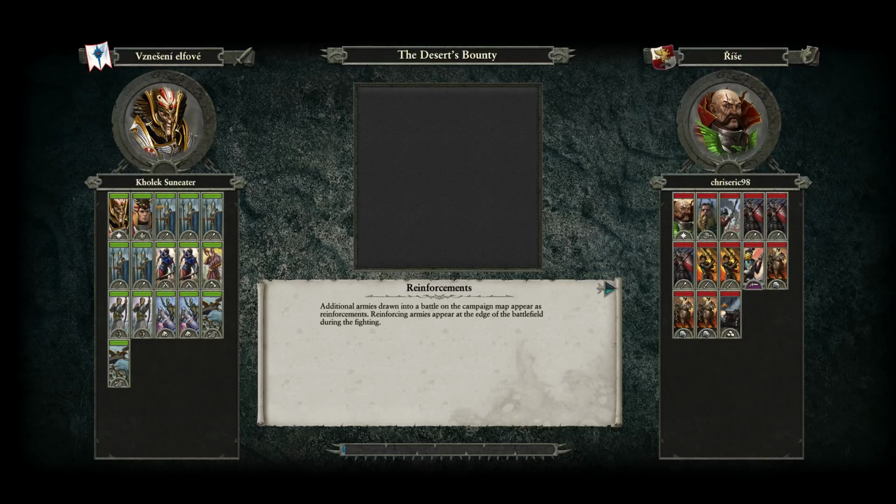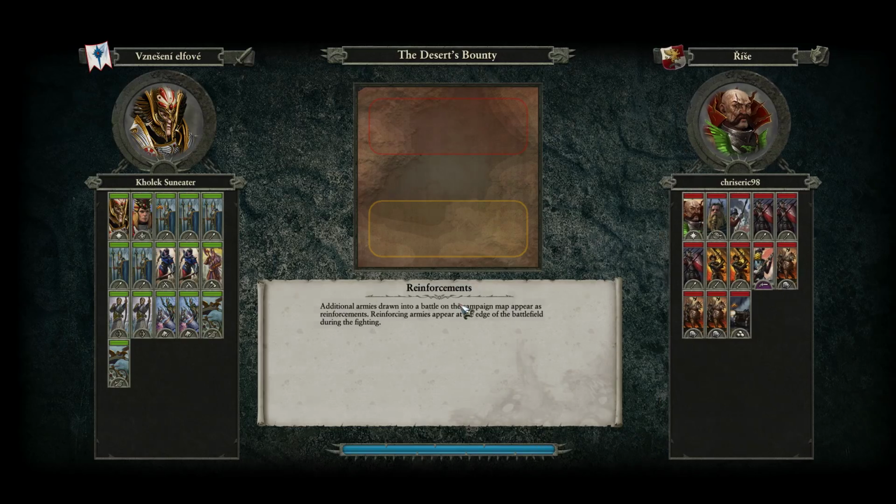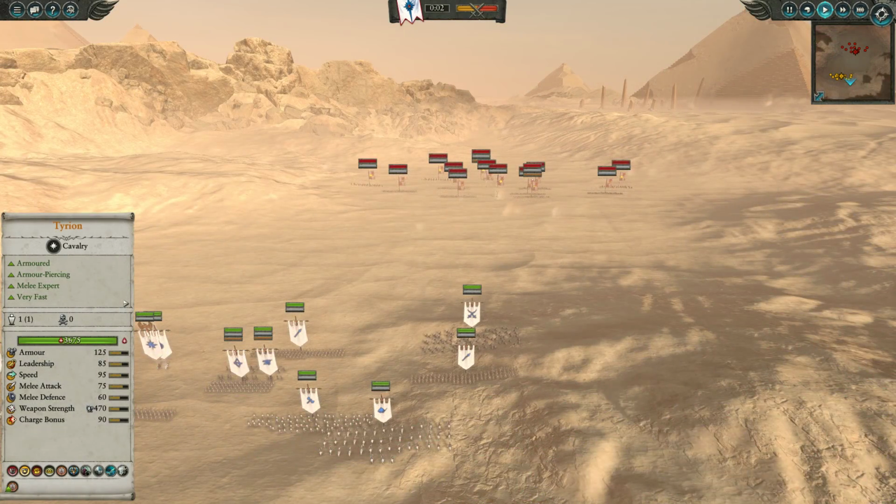Hidden in the mists of the High Elf legions, we have a Volkmar slaying machine. I'm the Rubber Duck, but today I'm not going to be playing. Instead, on the left-hand side, we have Kolek Suneater up against a mighty Imperial General.